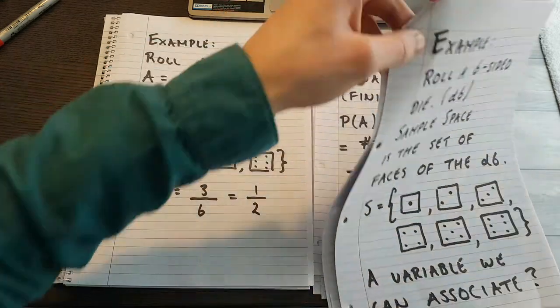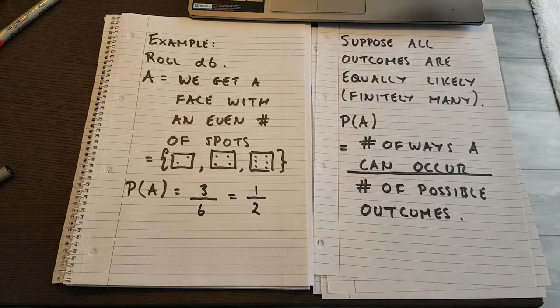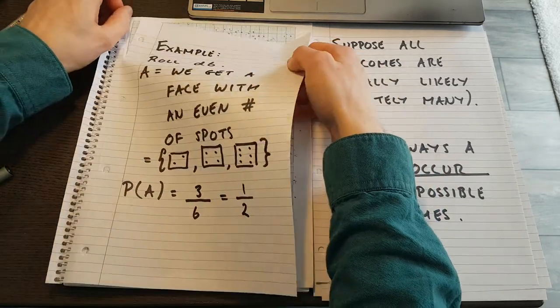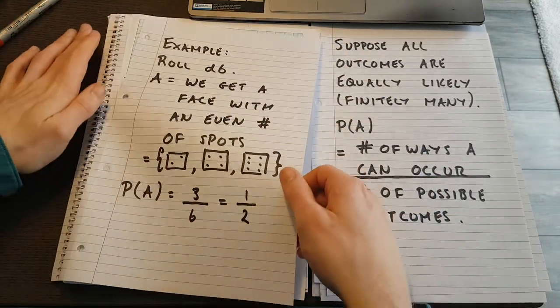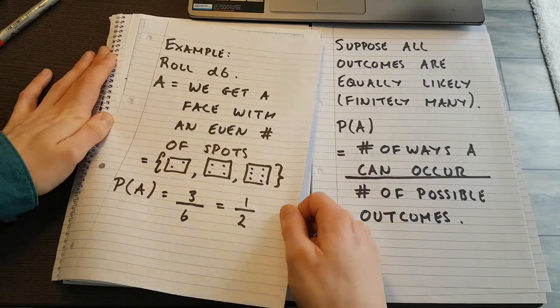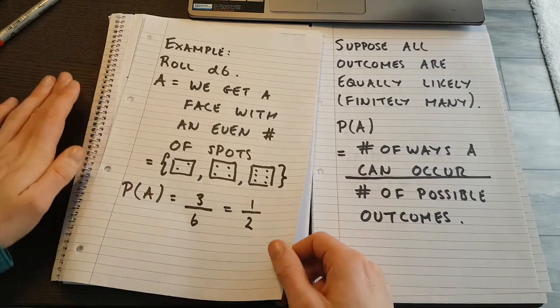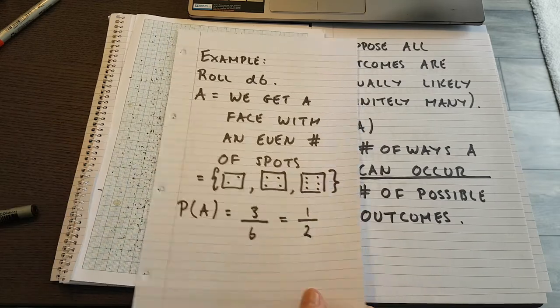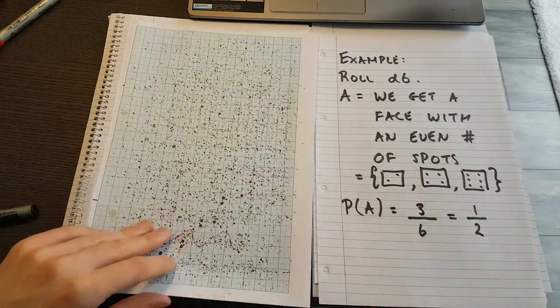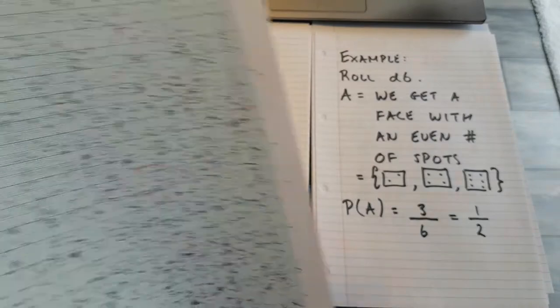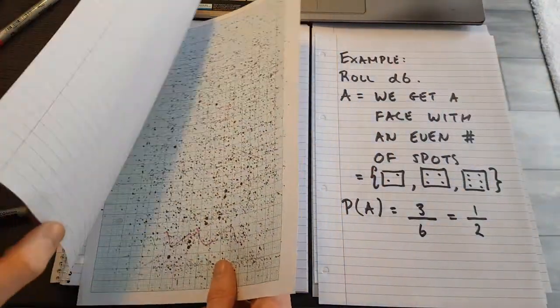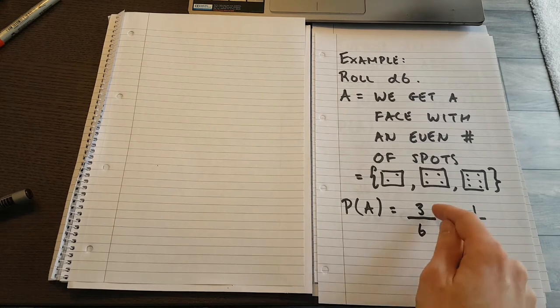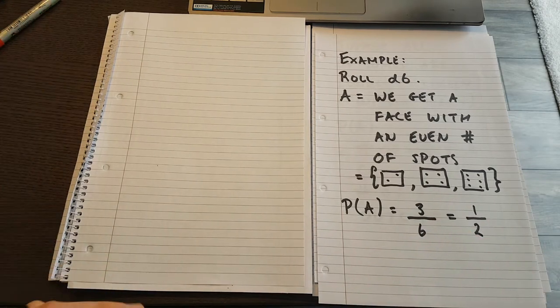So, I'll refer back to this example a few times. So that would be what I would mean by a situation with equally likely outcomes. We can see that there we have an outcome that would be an even number of spots. We can see that there are three such outcomes. And then three divided by six would give me one half.